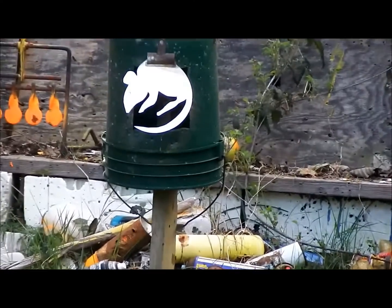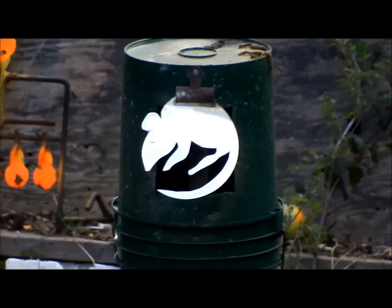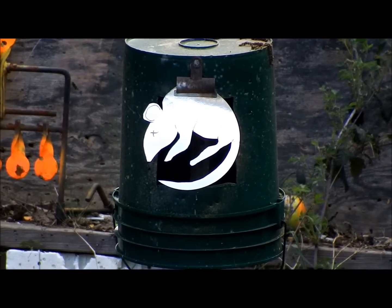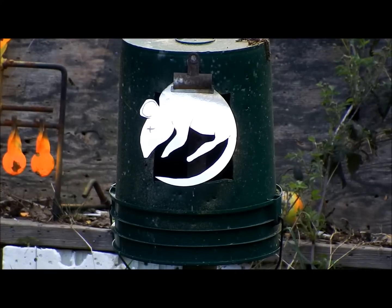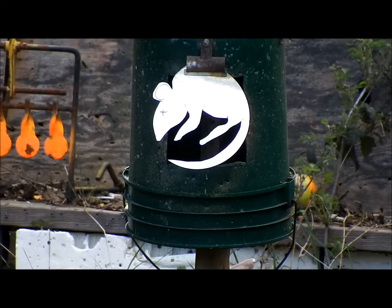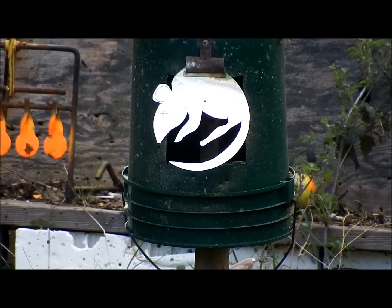Okay, so we're going to zoom in on this rat now. There. So I got a pellet in there, and I'll move in to my spot where I was standing. I hit him. That would have been a kill shot for sure. Got him right up behind the shoulder. Hard to see exactly where I'm hitting from my distance.